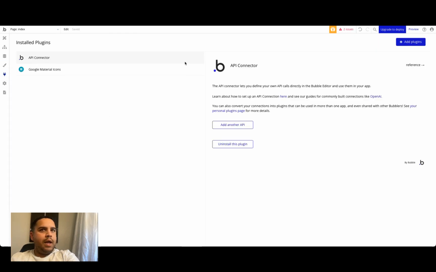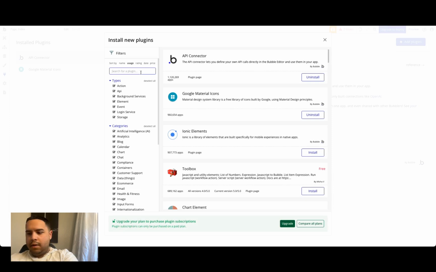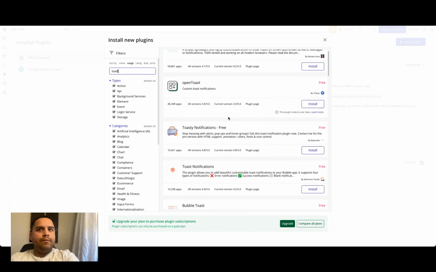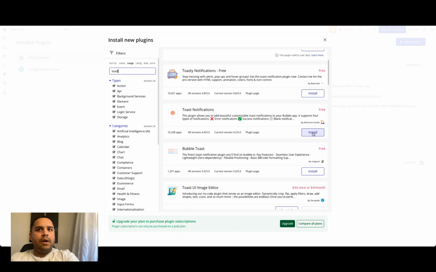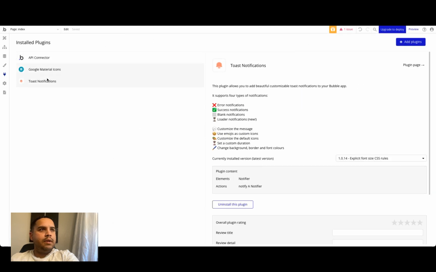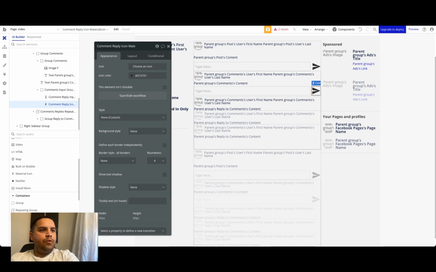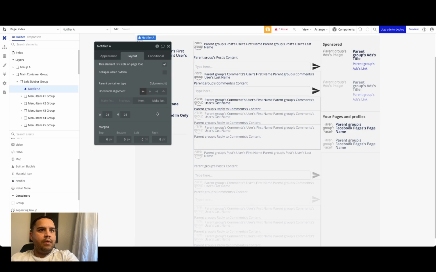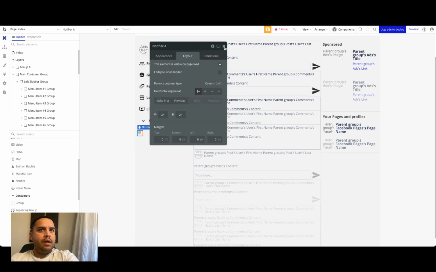We also need that to reset all the relevant inputs. And we're going to get a plugin called Toast plugin just to improve the user experience. We're going to drop a notifier there, to make it last.